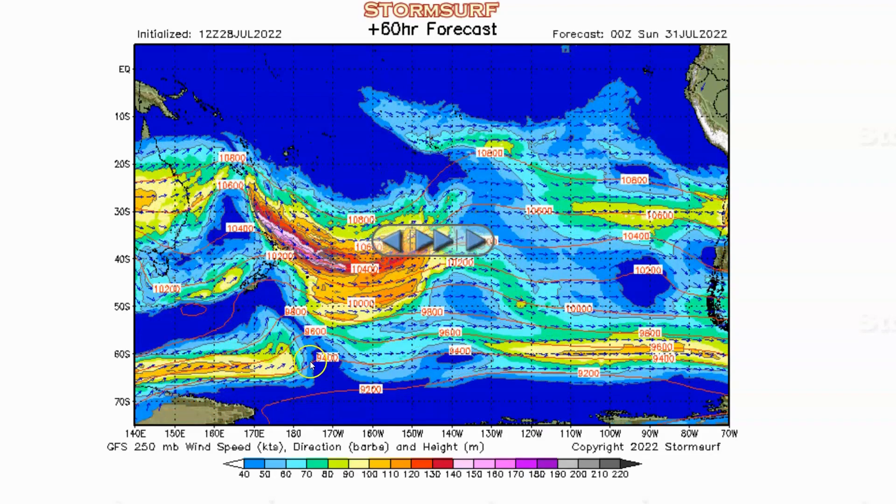As we get into Saturday, a bit of a trough tries to organize. That would help create a clockwise flow aloft and down at the ocean surface — that's a hallmark of low pressure. And low pressure, if it's strong enough, generates winds. Winds, if they're strong enough, get traction on the ocean surface and generate seas. Seas, as they radiate away from the fetch area, turn into swell. And swell, when it hits your beach, turns into surf.